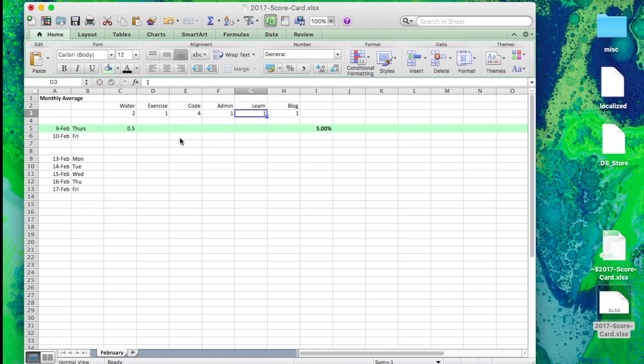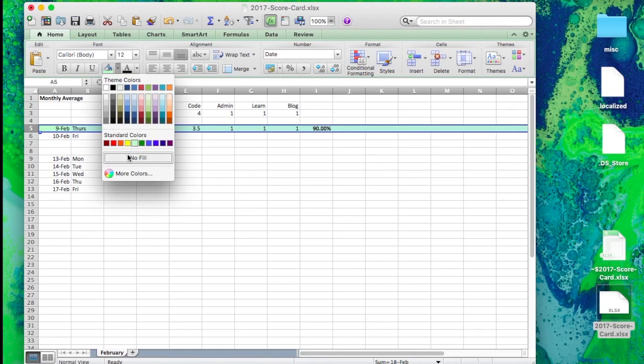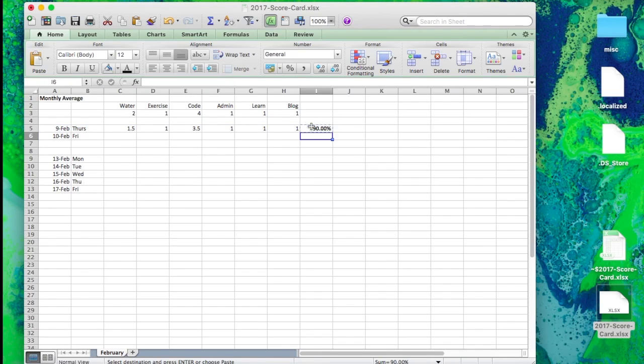So my scorecard might look something like this. This is kind of overly simplified, but should do the trick. So let's say that I work on a little code, I do some exercise, drink some more water. You can see my percentage over here is climbing as I go throughout my day. And maybe I end up with something like that. That would be pretty good. So I got 90% there. I would consider that a win, definitely. Then what I would do the next day is just unhighlight this row and copy this row down.